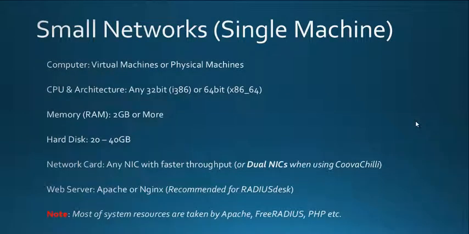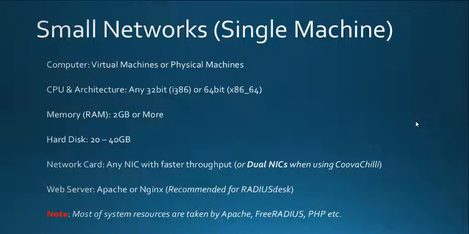Of course, we're looking at small networks, right? These are the most common deployments I've seen of Wi-Fi hotspot manager or any kind of FreeRADIUS back end. I've seen people use it from hotels to just a normal airport network to something just small networks. And these days with virtual machines, it doesn't matter what computer you use, as long as you can give it these requirements. So for computers, virtual machines or physical machines will serve.